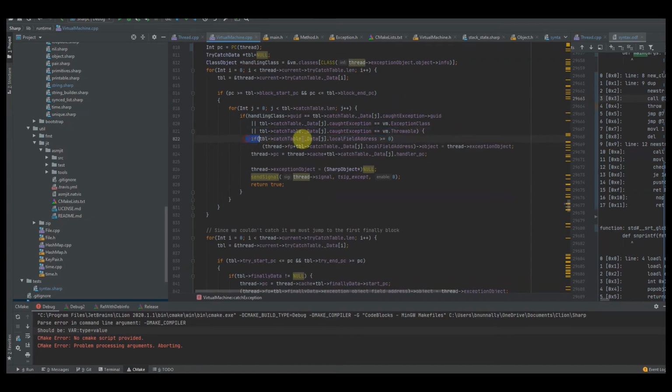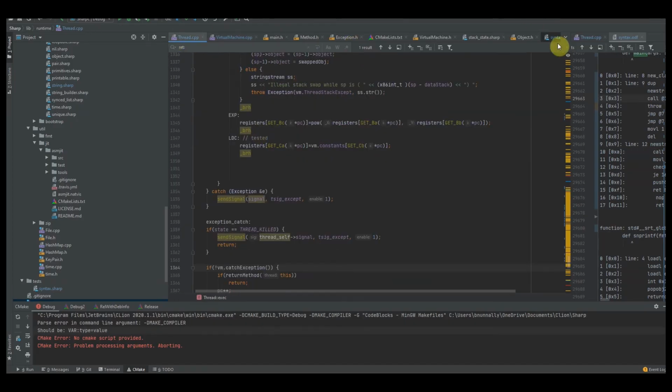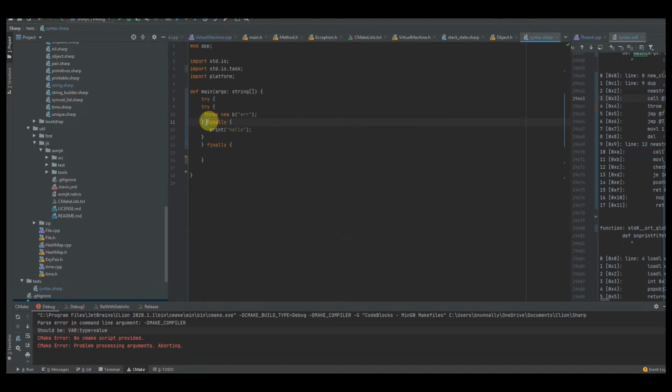And then after that, I set the local field address of the catch table. If you've ever programmed in Java, you know you can say catch error, and you can literally not include the field's value that you want to assign to.